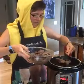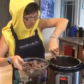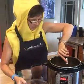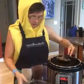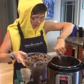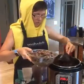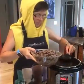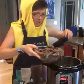And this makes a lot. I had 5 small sirloin steaks that I used because I'm going to be feeding 5 people. And granted, not each person is going to eat an entire steak, probably half of that. But again, I like to food prep, and so I'm going to have a lot of leftovers, which is good because this is an awesome meal and you want it more than once. So get all of your beef out of there. Oops, see? I splashed. That's why I need the apron.